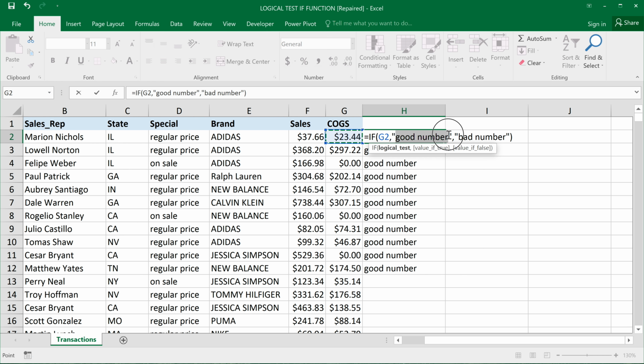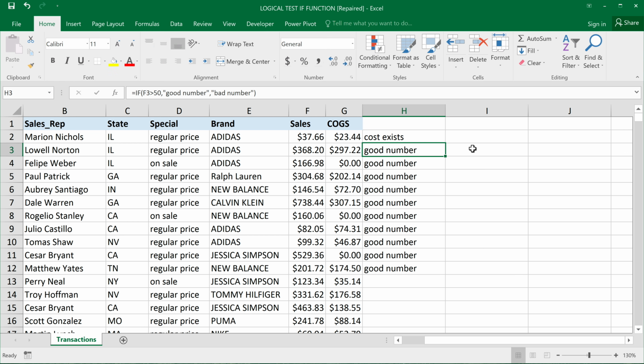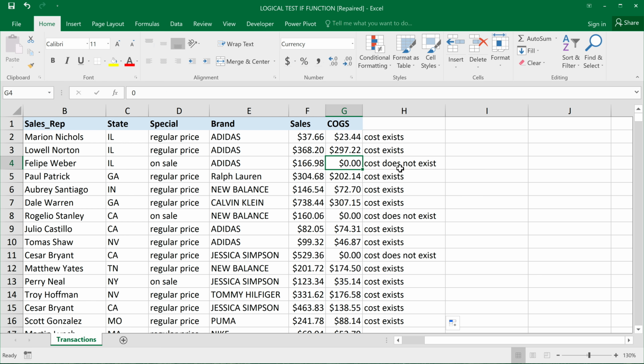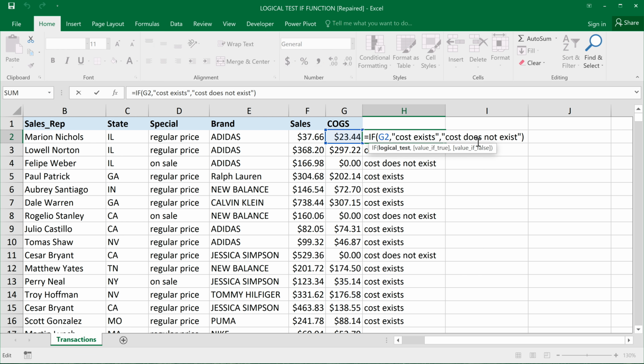So this will be cost exists and the rest is false, so 0 will be false. So cost does not exist. If I hit enter, that's going to say that. If I drag this down, everything that's a 0 is going to say cost does not exist because 0 will evaluate to false.